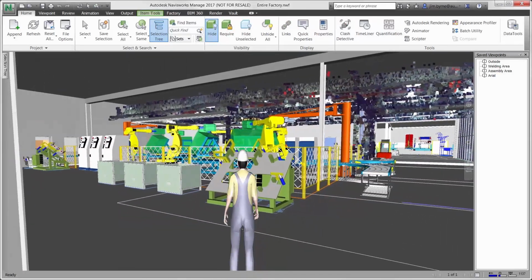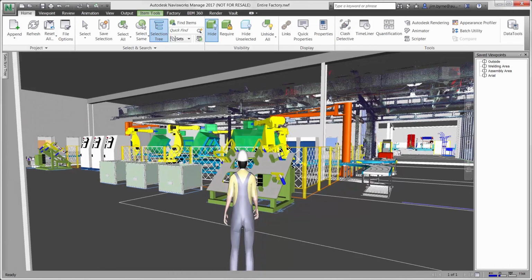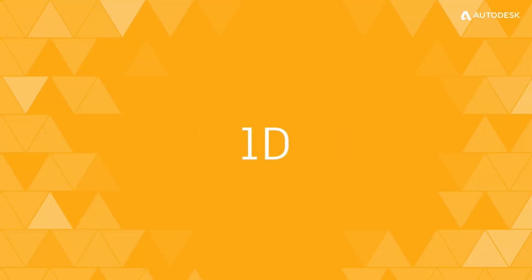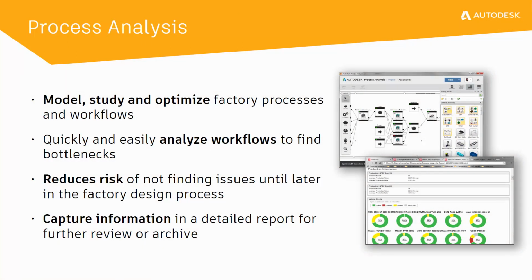So let's jump straight in by looking at the workflow. And like I said today, the idea is to show you a complete workflow from 1D right through to 4D, the initial concept through to commissioning of the factory layout. Starting off with 1D, and this is, like I said, typically done inside of, say, AutoCAD or Excel, where you're trying to approximate the processes or parts of the process and the impact that they're going to have on the overall project. Now, Autodesk, we have technology that can help you do this, and it's actually little known technology.